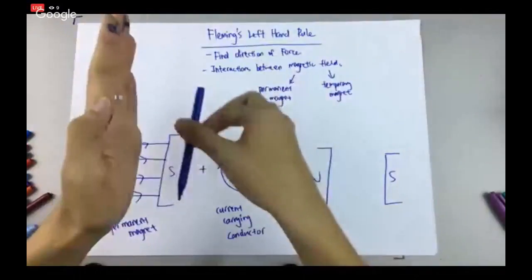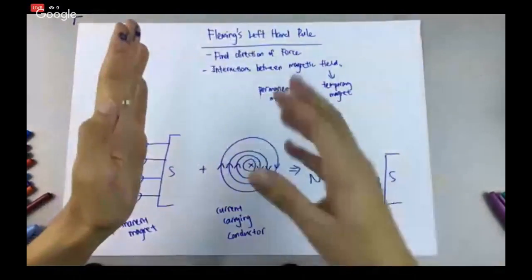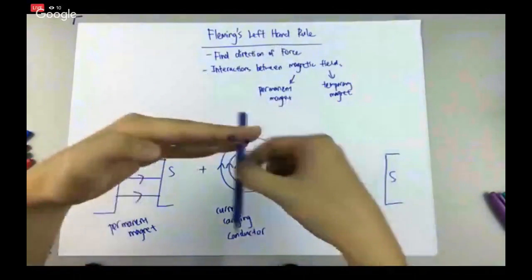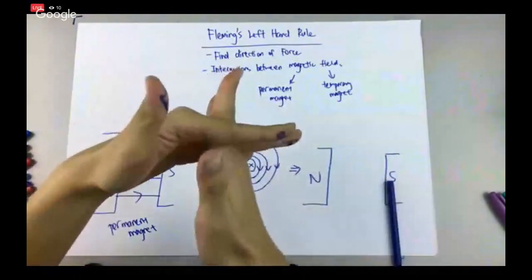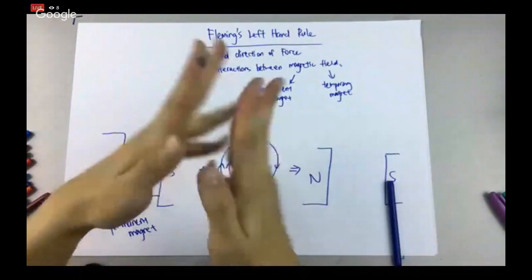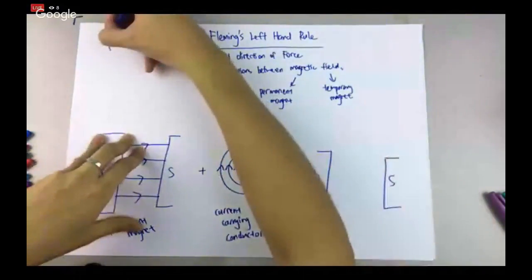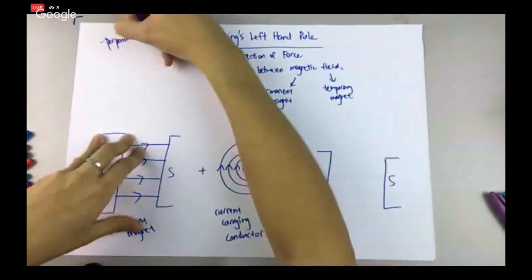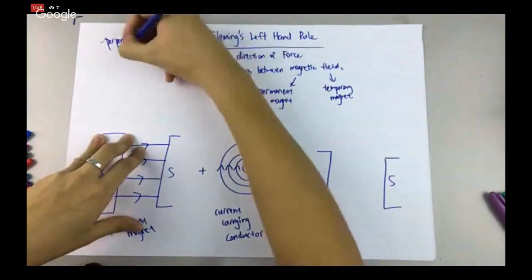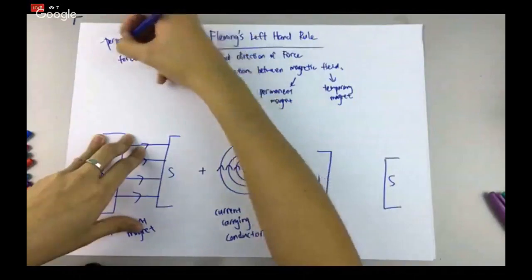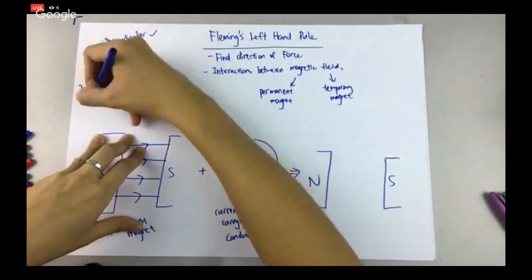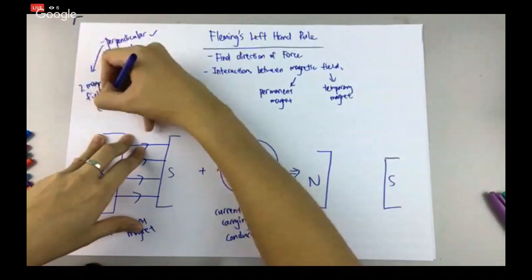So always remember a few keywords. Perpendicular. When we are perpendicular, then you can produce force. Perpendicular of what? Again, the two magnetic fields. We can say they're interacting. But if it is parallel like this, with the magnetic field like this and the current like this, they are not interacting, so there won't be any force.